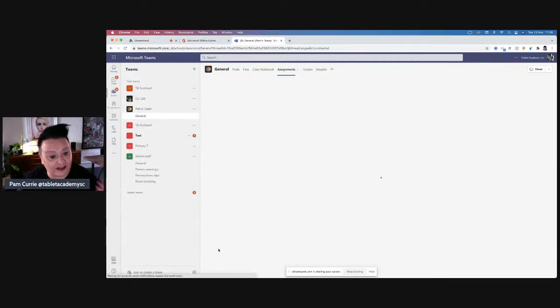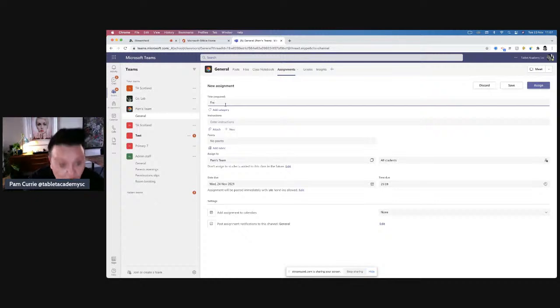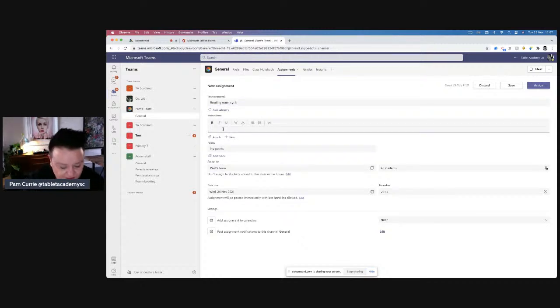So this is just like creating any assignment in Teams, just a regular assignment until we attach the reading progress aspect. So what I need to do just now is I need to give my assignment a title. So I'm just going to call this one Reading Water Cycle. And then I can just type in some instructions. Read passage and record. So that's my simple instructions. Maybe not particularly great, but that's my instructions.